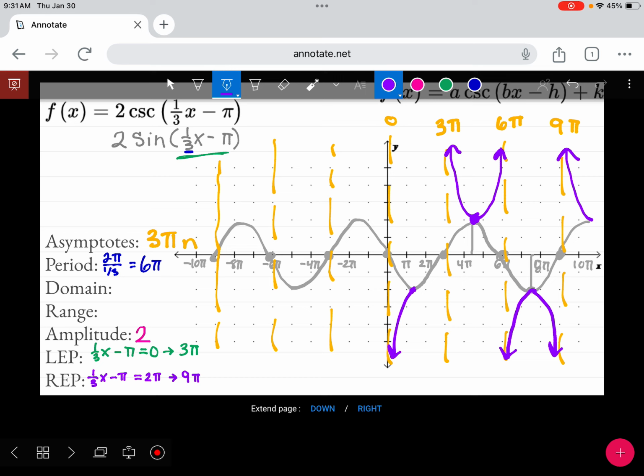So it really only adds like 2 steps to our sine to do our cosecant. And also don't cross your asymptotes, even though I'm bad at drawing, and will sometimes accidentally draw it like that, and not meaning to.